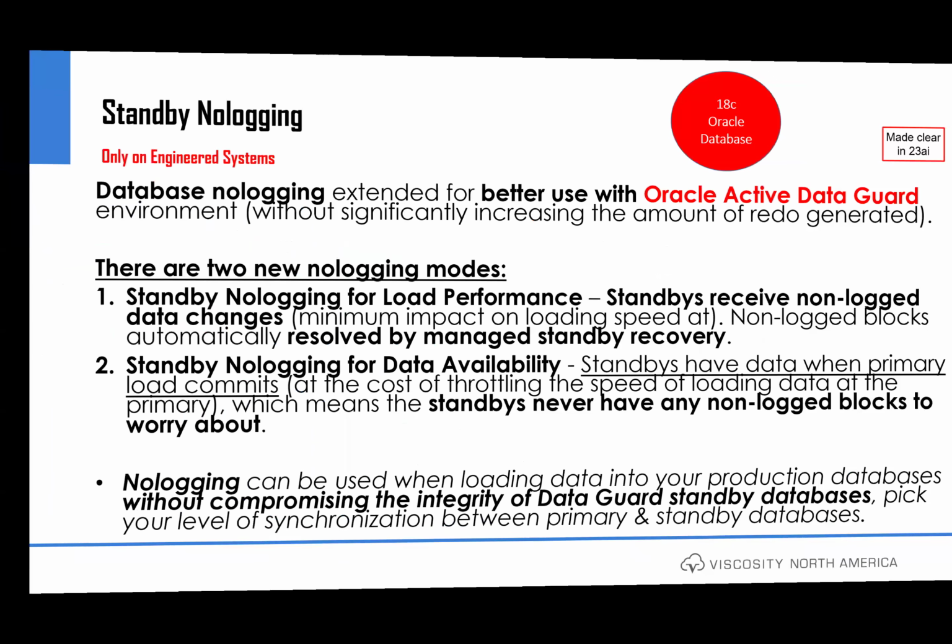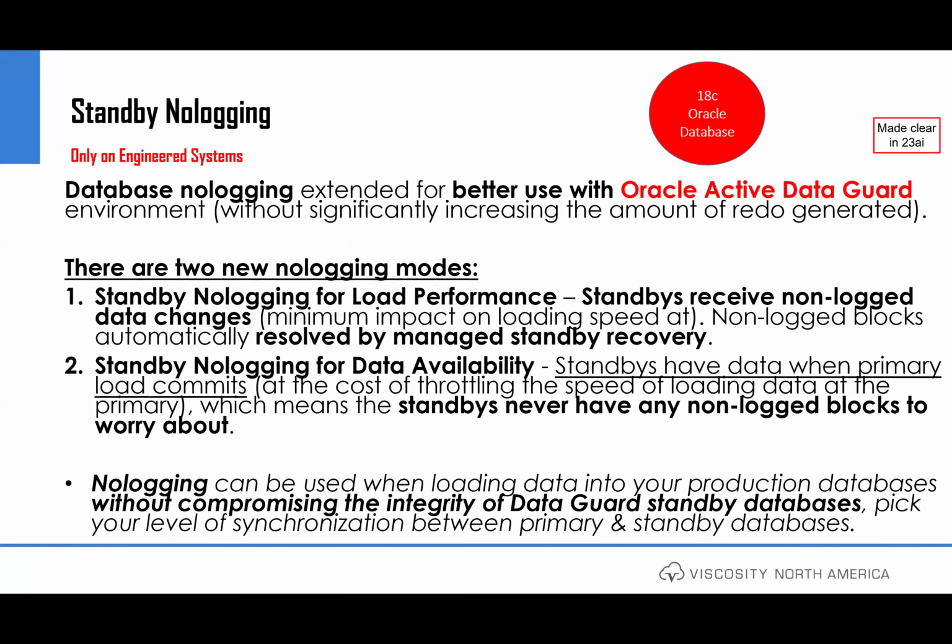And in 18c, Oracle introduced two modes for no logging. It does require Active Data Guard. They made that really clear. And now they made it even more clear that it's only available on Engineered Systems. But you can have your primary literally in no logging mode. And you can say, I can be in no logging mode, but for low performance.